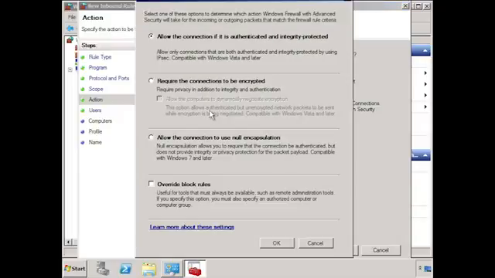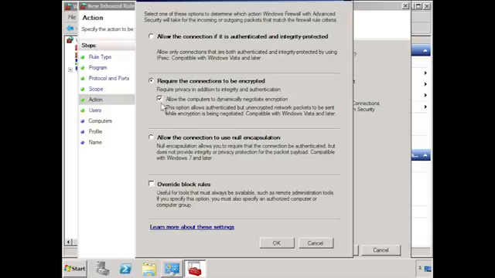If I select the Customize button, the first option only allows the connection if both endpoints have been authenticated. In other words, they prove they are who they say they are. The connection itself does not have to be encrypted. If you want to ensure the connection is encrypted, you can select the next option, Require the connection to be encrypted. If I select the tick box, Allow the computer to dynamically negotiate encryption, then the computers will be able to communicate with each other using clear text until the encryption algorithms are decided. If you tick this tick box, you will allow your early communication to travel over the network not encrypted.